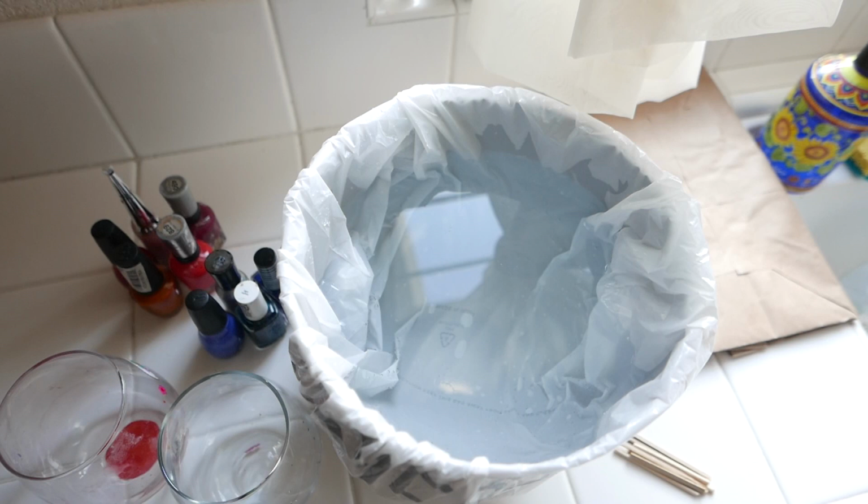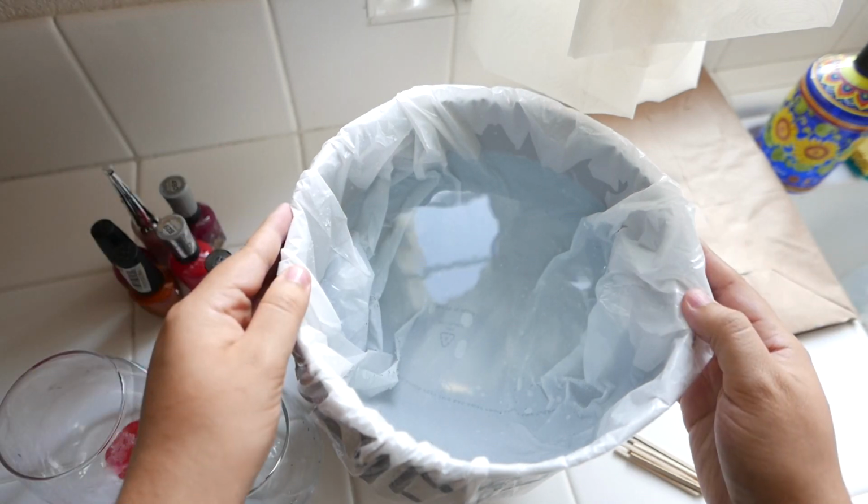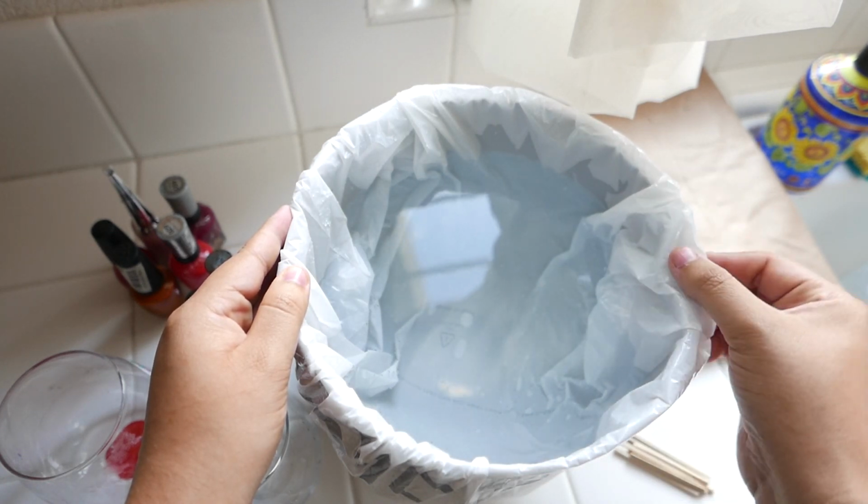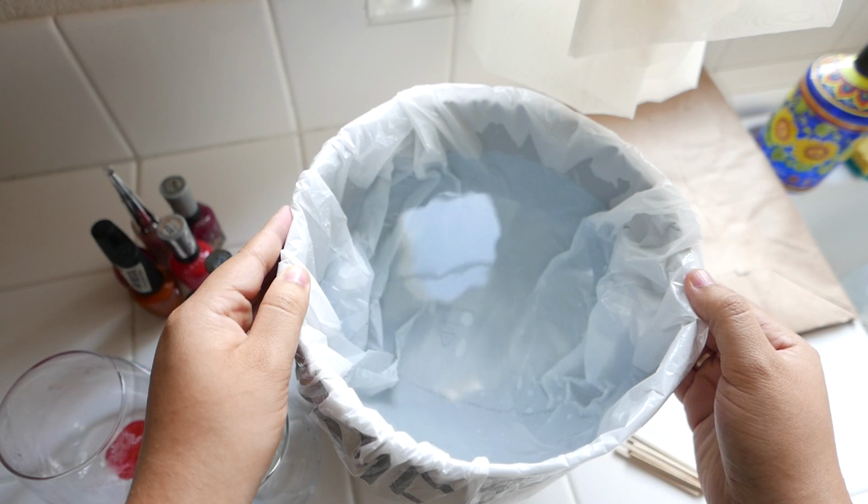We are now going to review our supplies. As you can see, there is a bowl in front of us that is lined with a plastic trash bag. The bowl is filled with water and nothing else. Just make sure whatever you use is deep enough to dip a cup.